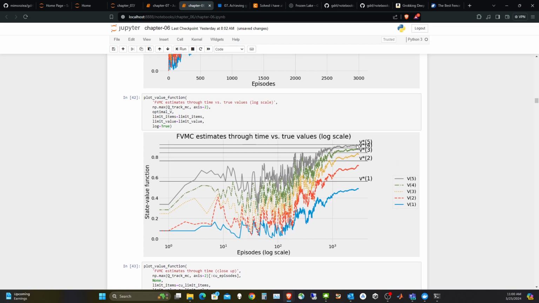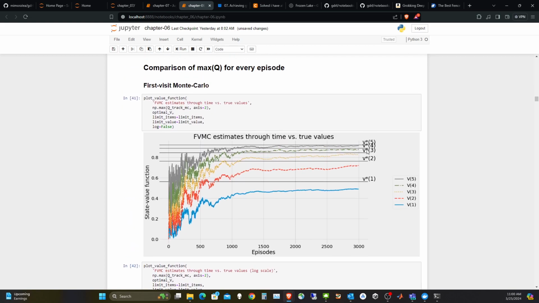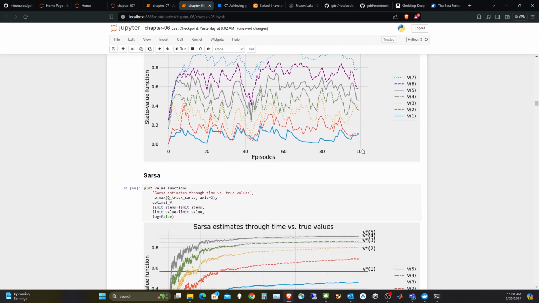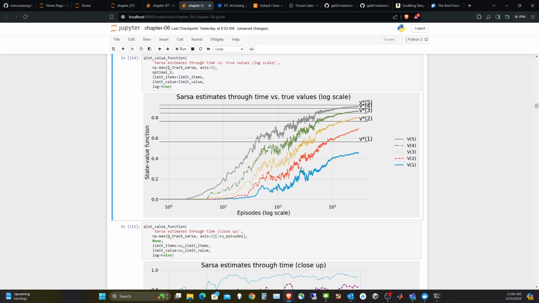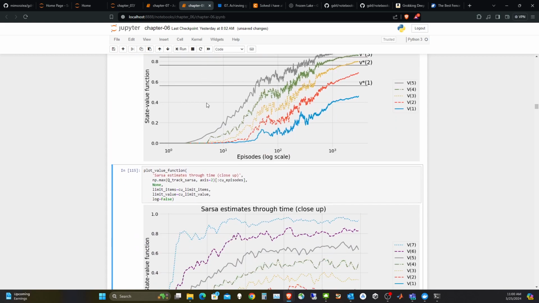Monte Carlo is closer, but a little bit more unstable. Almost the same. Both of them are bad anyway. You can see that it's more stable learning because SARSA is learning experience point by experience point rather than taking everything at once.